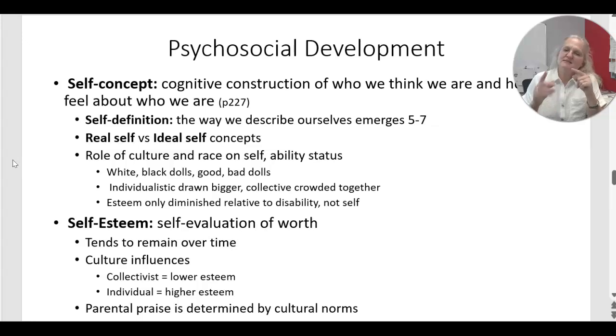Self-esteem is another concept, and it's not the same as self-concept. Self-esteem is the esteem or the value that we give ourselves. What the research suggests is that as early as 5 to 7, a child's self-esteem at this stage will be relatively stable over time. But I have read some interesting stuff about teenagers, and specifically teenage girls, that when they hit puberty, their self-esteem begins to decline. So we see hints at self-esteem early on at 5 or 7, but it's not exactly true that it remains consistent over the long haul.